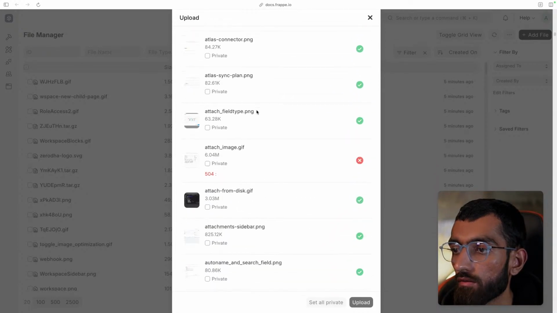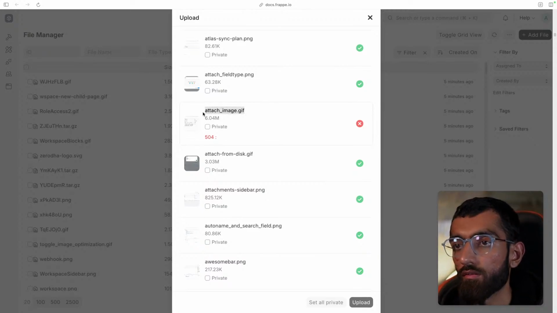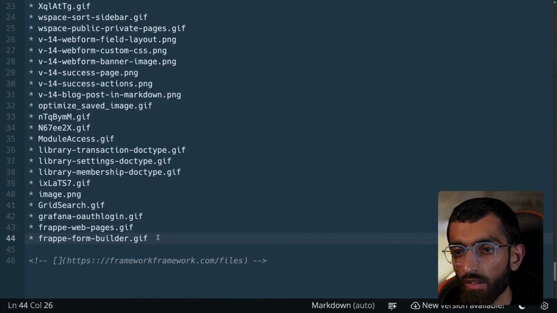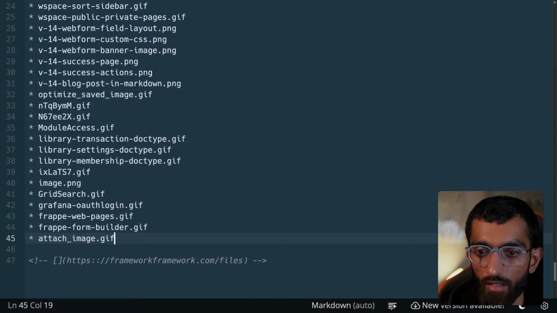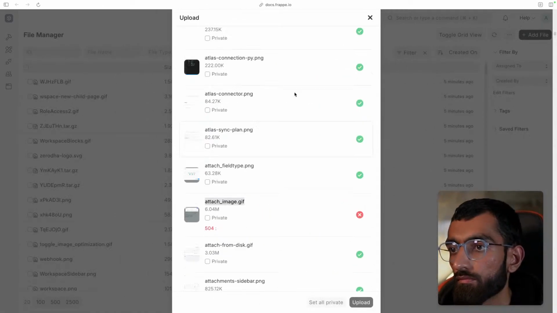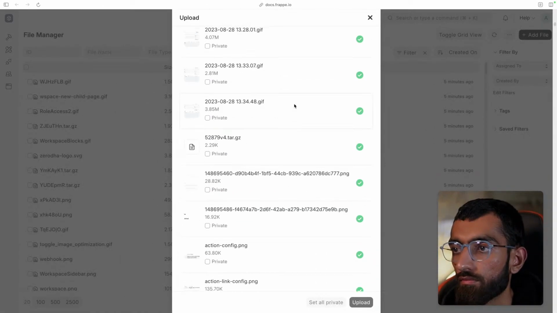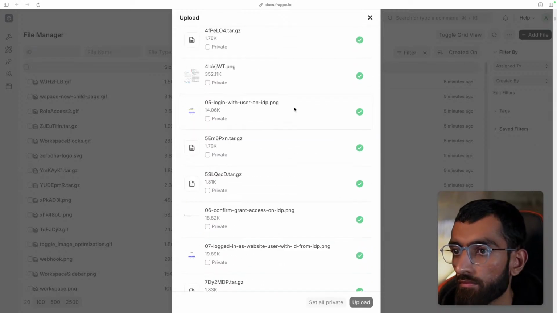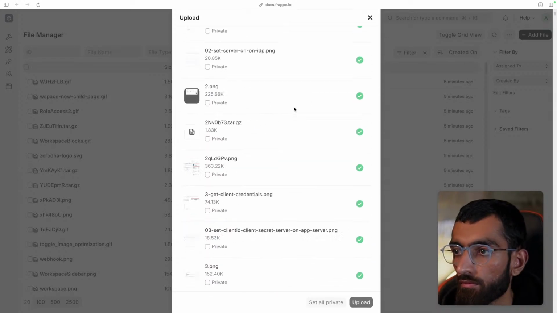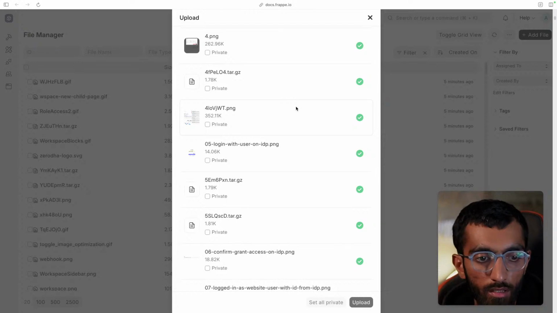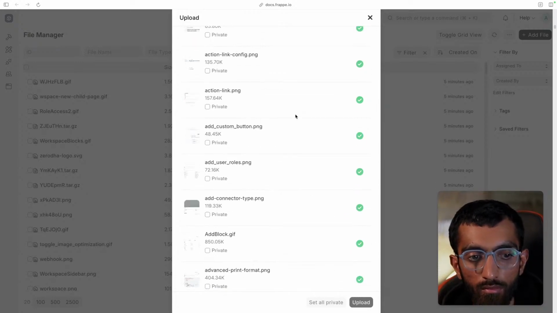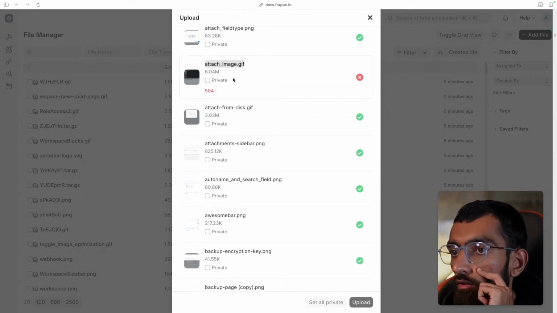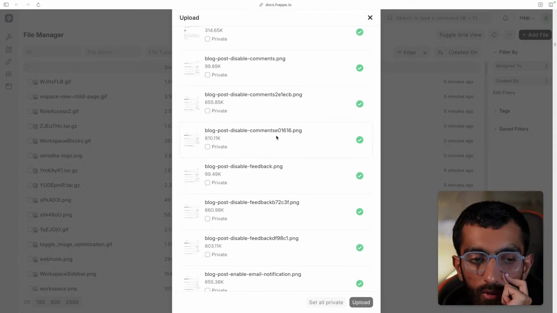Okay. I think it's related to the size of these files. See, it's 6 MB. Maybe your hypothesis is right.